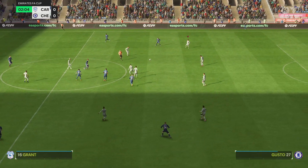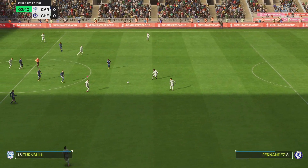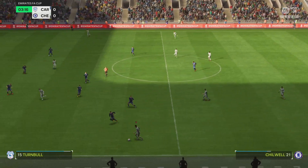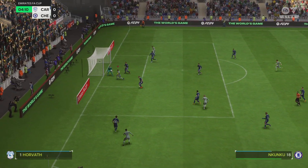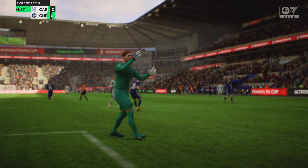What an occasion this is for the home side and its supporters. Of course, they're up against it today, but how they would love to cause a shock here. If they work as hard as they can, close their opponents down, defend with determination, and get a little bit of luck, they may just pull off a surprise. Well, it wasn't a great header, in all fairness, and a goal kick it is.